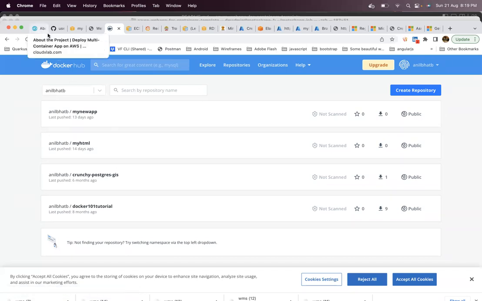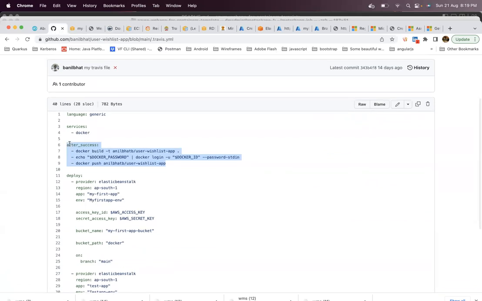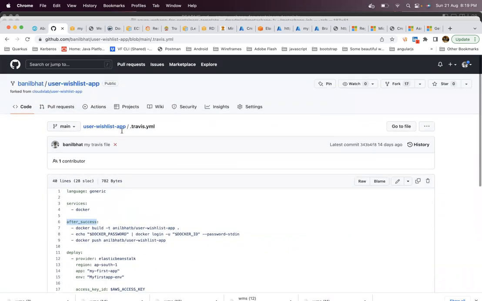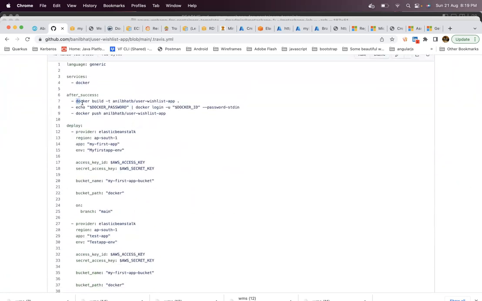Now what the Travis YML will do is, after a successful build, when you do a git commit and git push, Travis.yml will start executing, and after successful build, it will again try to deploy it to Docker Hub.